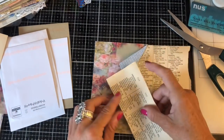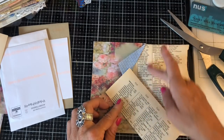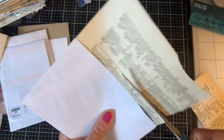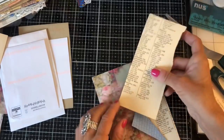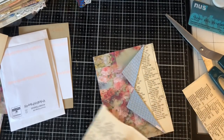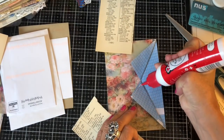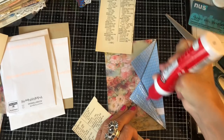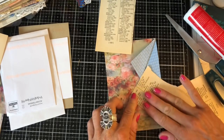Now for my little flaps here, probably again I'm just going to take some book page. So this book page. In fact, I can just trim some of this off now. Again, I'm not going to go too close to that edge, and then I've got a little bit of freedom with how I'm going to do that. But what I would do now is put these on and cut around them. So I think I'm going to do those first before putting this piece in. And the reason for that is obviously if my glue seeps out, it's only seeping onto the back piece of that envelope. It's not then going to be on my book page. So just tuck that like that.